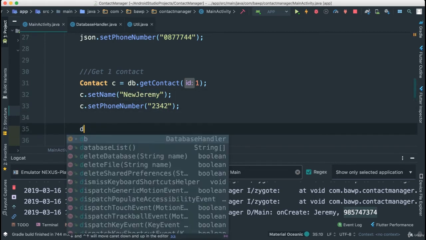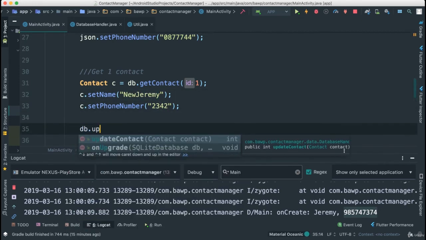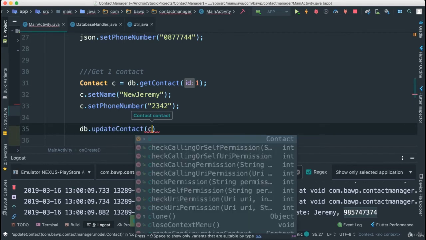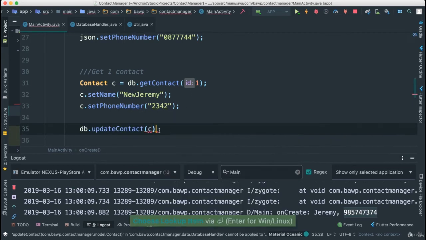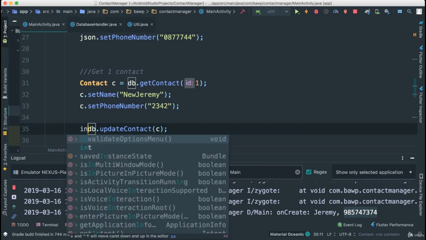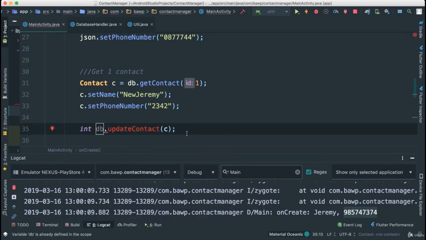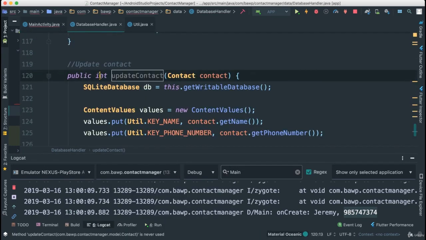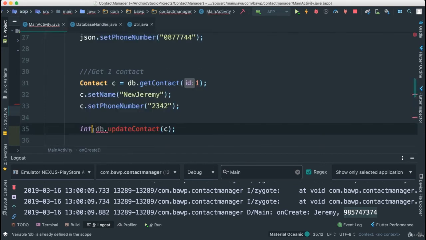So next I'm going to say db.updateContact, and we're going to pass our C, because C now has been updated, but we haven't actually updated inside of our database table. So this is actually going to be an int, right? Because remember, our update contact expects to return an int, which is going to be the ID of the updated row. So I'm going to put that inside of this variable.